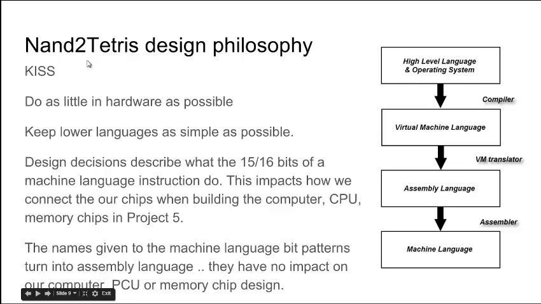So what is the Nand2Tetris design philosophy? Its overall design philosophy is keep it simple, stupid. Do as little in hardware as possible, so it's almost a RISC, reduced instruction set machine. Keep the lower level languages as simple as possible. Machine language is low level. Assembly language is just a little bit higher.